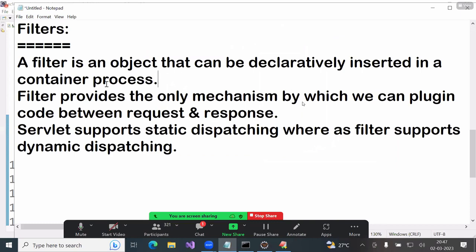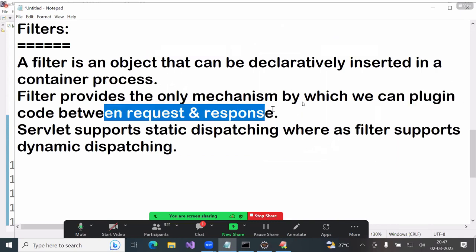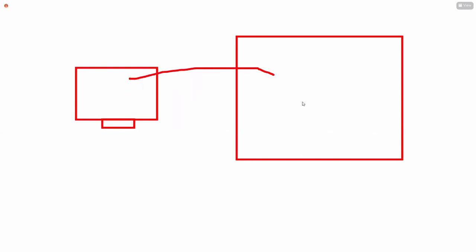We can plug in code between request and response. That means this is the server, the client is sending a request and getting a response. In between, if you want to insert some code, you can insert it. If you don't want it, you can remove it. That mechanism is supported by filters. Dynamically we can plug in, dynamically we can plug out. That is possible with filters.